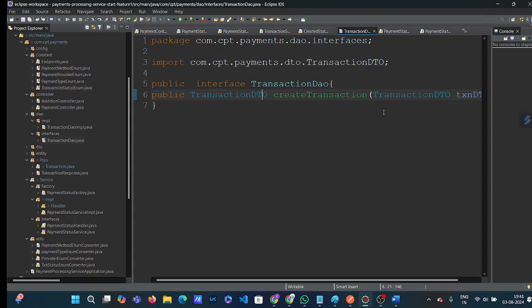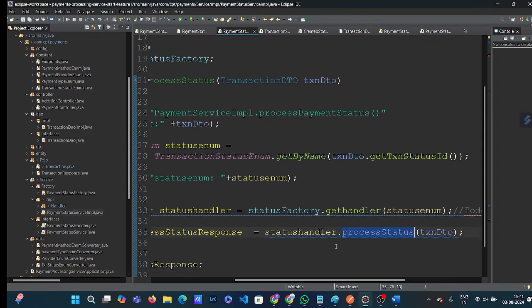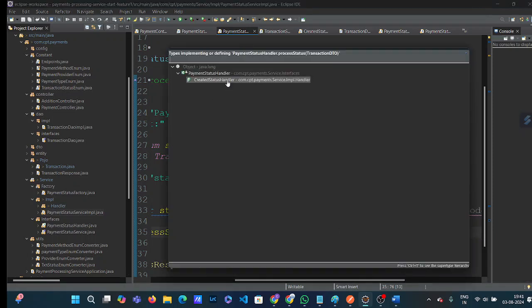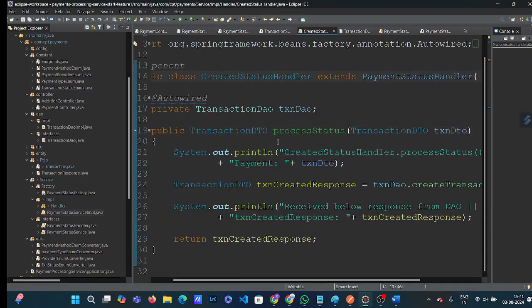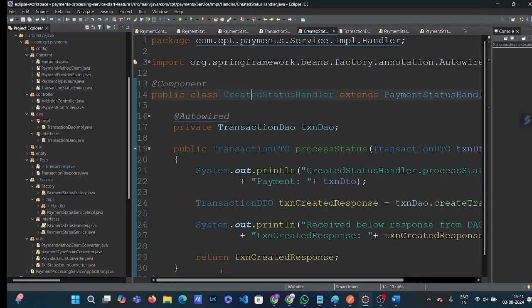Here in payment status service IMPL, if you go to the created status handler, in that we autowire the transaction DAO object.